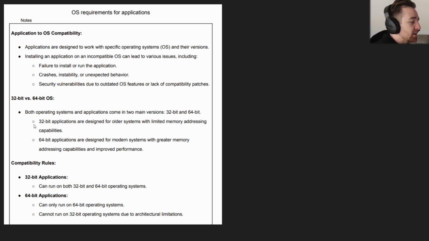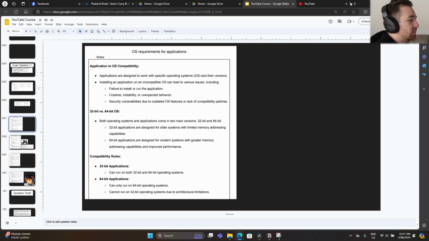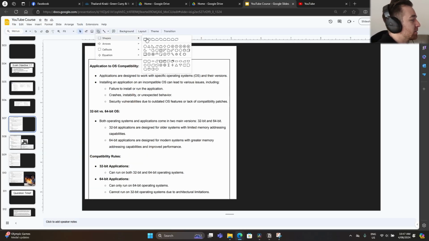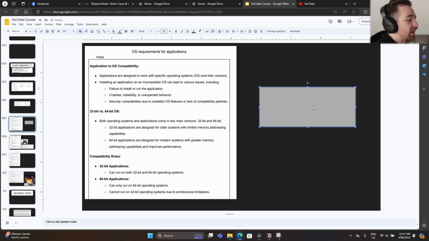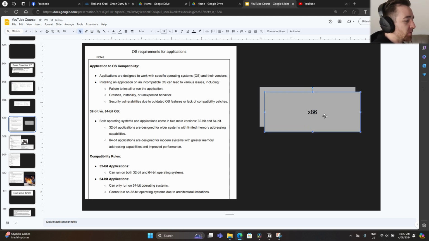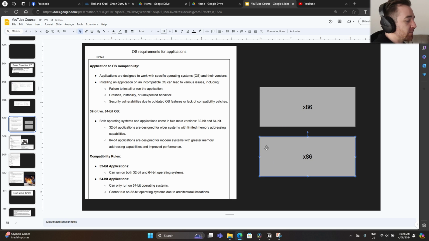It might show up as x86. And x86 simply refers to 32-bit. It's super confusing and it's very annoying, particularly when you consider that 64-bit is simply represented as x64.